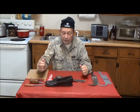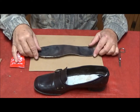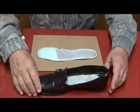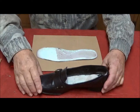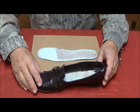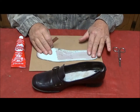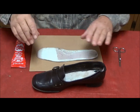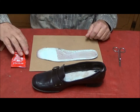Now I'm going to bring the camera up so you can actually see the repair. Hound Dog Hera pulled the insole out. It is partially torn. You can see some of the padding remains on the bottom here, and some of it still remains in the bottom of the shoe itself. So the first thing we're going to do is smear a good bond of glue on both sides and on the bottom here, then replace it in the bottom of the shoe and press it down firmly with the fingers.